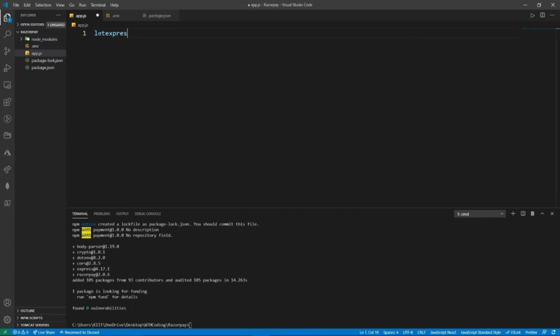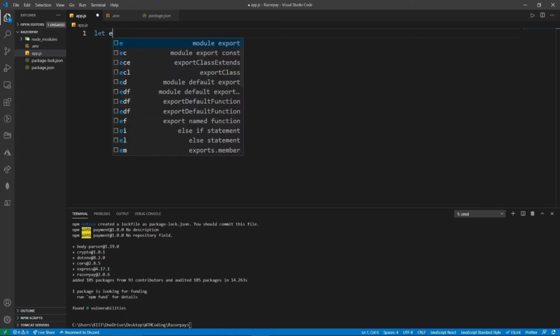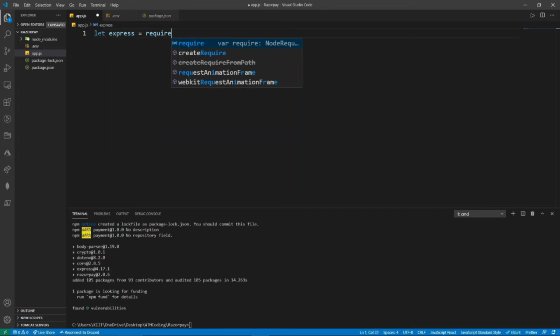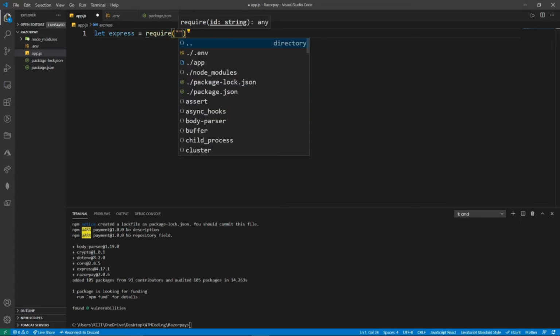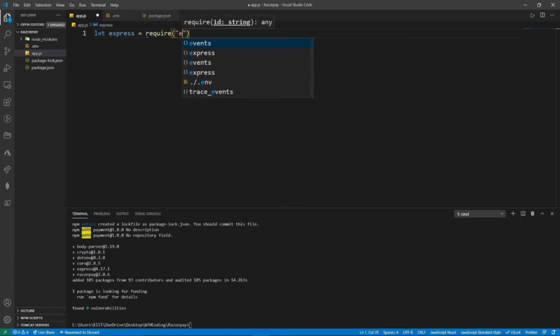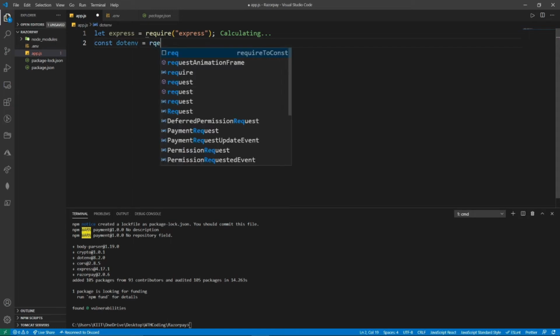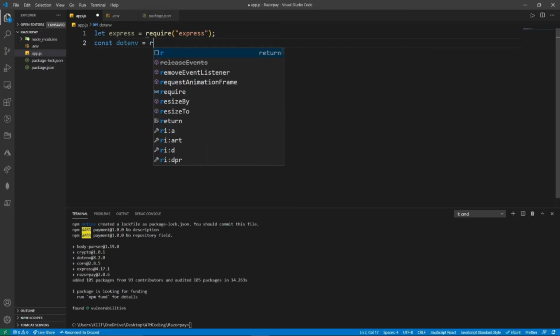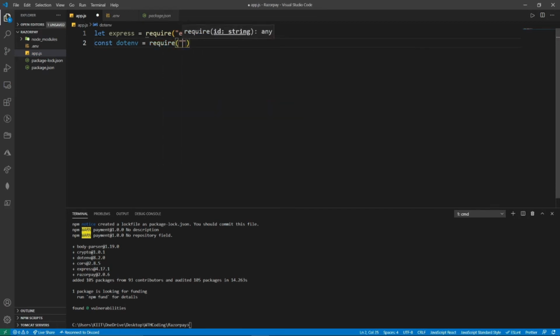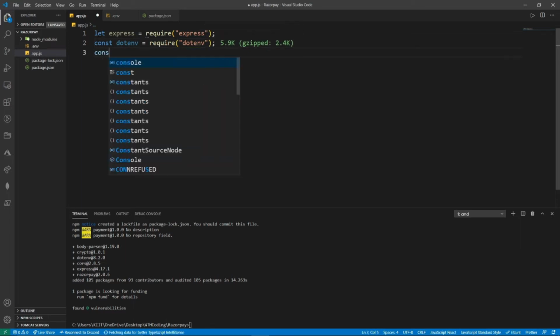So first let's require the express package. Then the .env configuration, because we are using the .env file. In order to use it, you need to install the npm package and require it in the app.js, the entry point. Okay, that's done. Cross origin resource sharing.